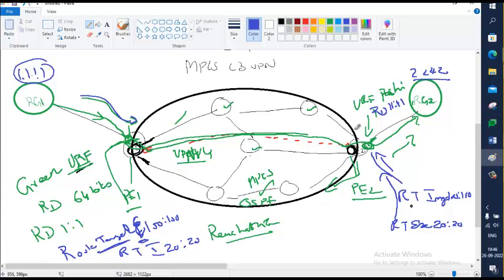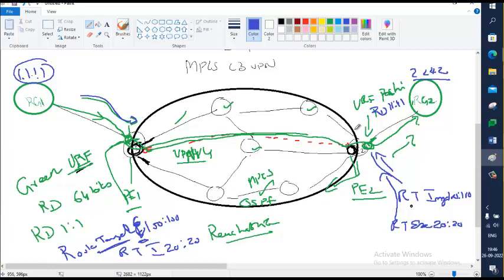Then I'm just trying to understand. Just correct me, sir, if I'm wrong. Let's say I have a server VRF and a user VRF in my lab, only VRF, I'm not getting into the RT yet. In the VRF, we have a separate routing table. That is part of the server VRF, that's part of the user VRF. Now I want to do the communication between server and user. Let's say user VRF might need to talk to server VRF.